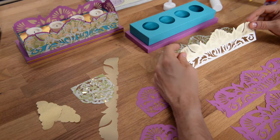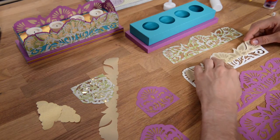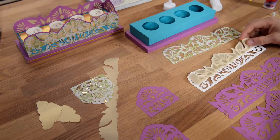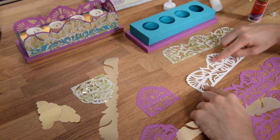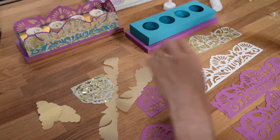There's a very, very tiny little border above the vellum here. It's almost non-existent, but it is there just a little bit. So what you want to do is the glue is just going to be put on this top section. The vellum does not cover any of the bottom cutouts there.